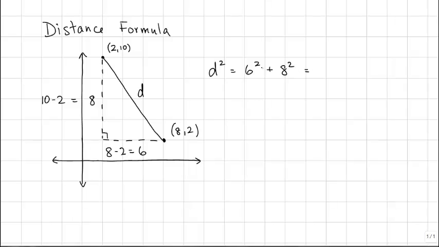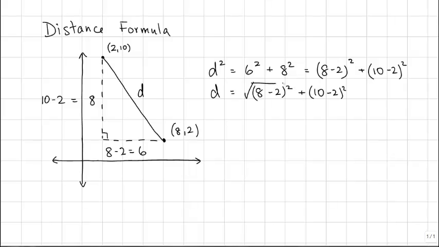And if I didn't already know that it was 6 and 8, I could actually say that the 6 came from taking 8 minus 2, squaring it, and the 8 came from taking 10 minus 2 and squaring it. So the D is simply the square root of this sum, and I'm going to use the more complicated sum that we wrote down, and you'll see why in a second. Now, we know that 6 squared is 36, 8 squared is 64. Add them together, you get 100. So the square root of 100 is 10. So this turns out to be, as expected, 10.